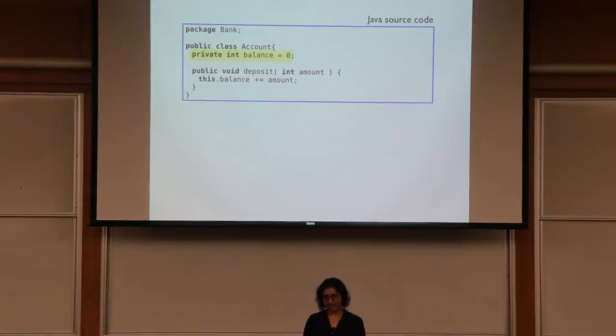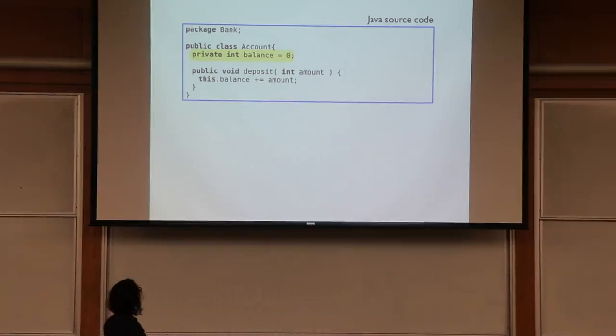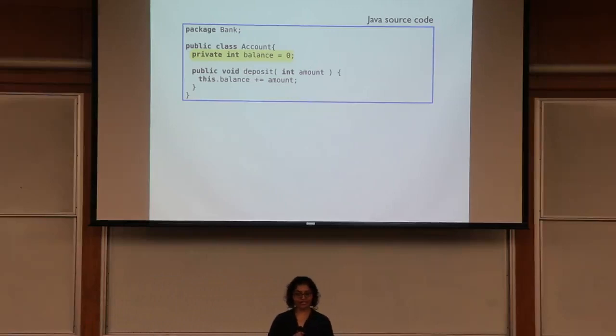All right, so Java is a language in which we have private fields, right? So right there, I have an account class, and in that, I have a private field, which is the balance in the account. And I've constructed this example so that there's only one method. It's deposit. You can call deposit and deposit an amount which gets added to the balance.